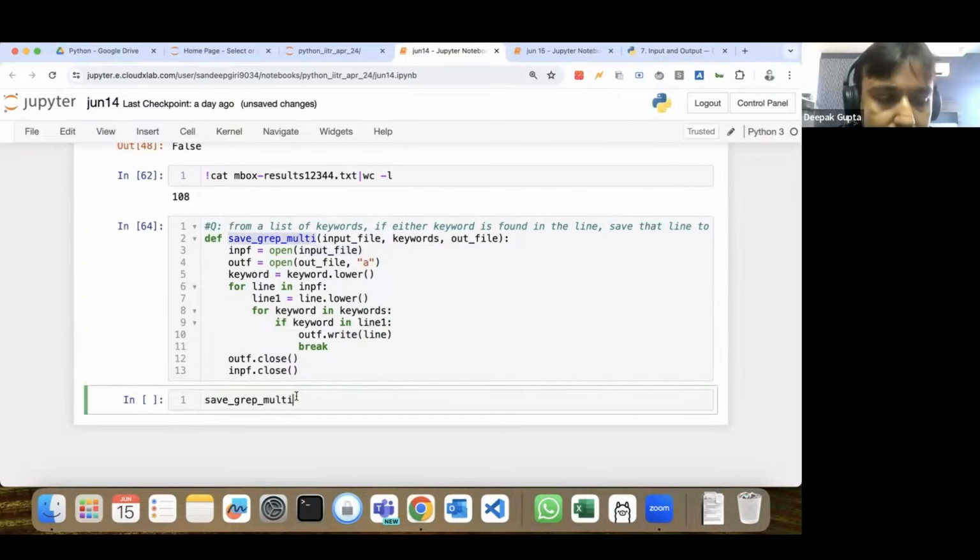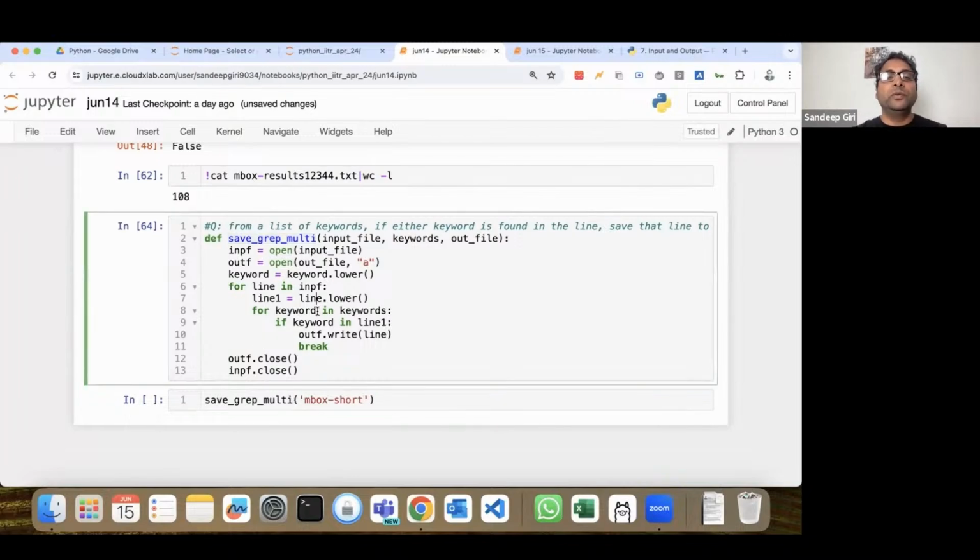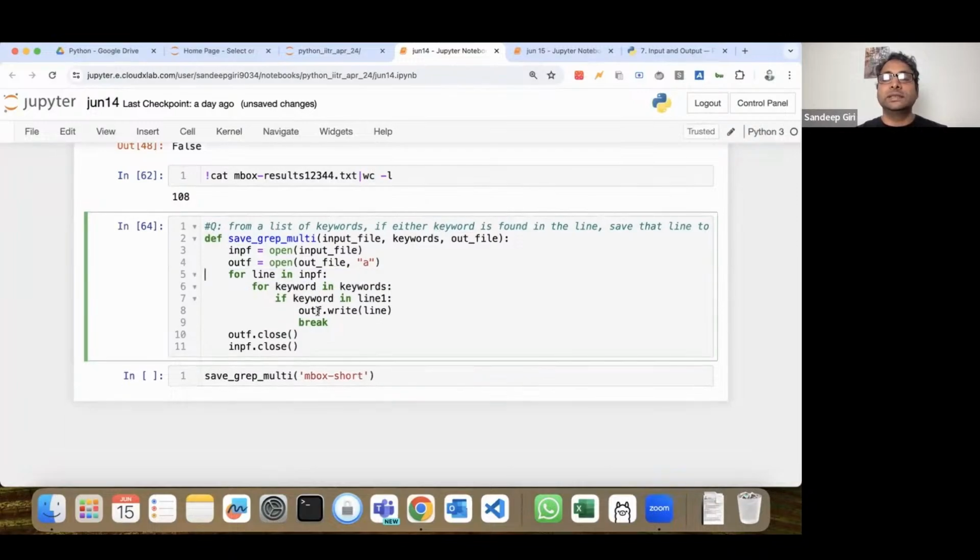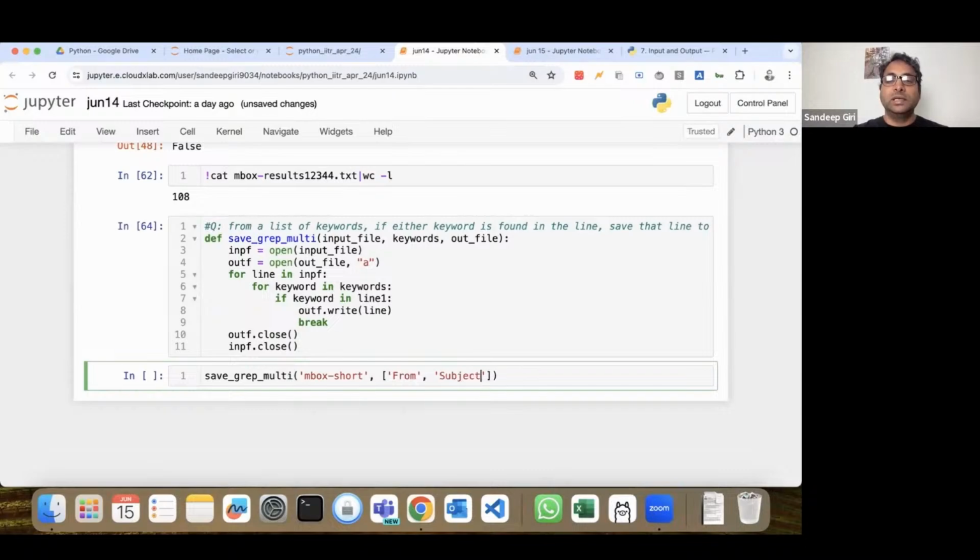So let's say this is my mbox dash short. I'm removing the lower, the changing of the keyword to lowercase, right now. Let's say one keyword is from, another keyword is subject, and another is at the rate.